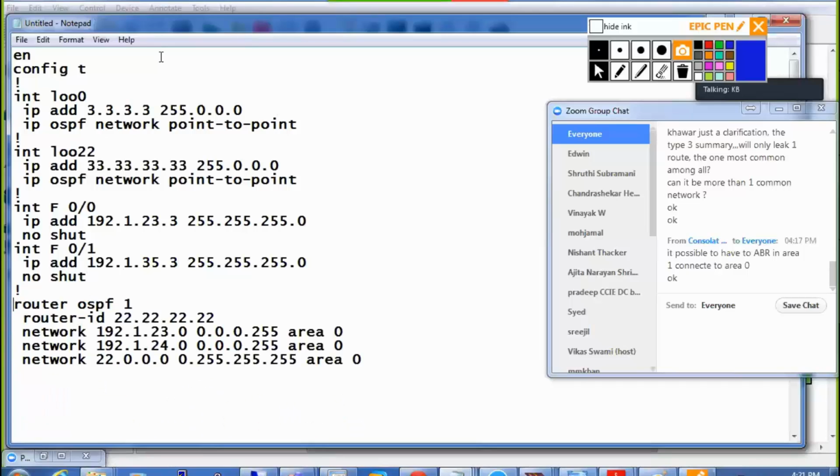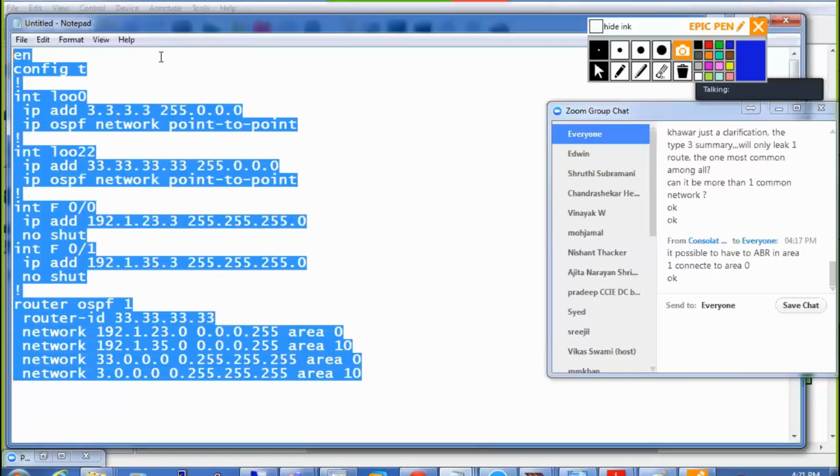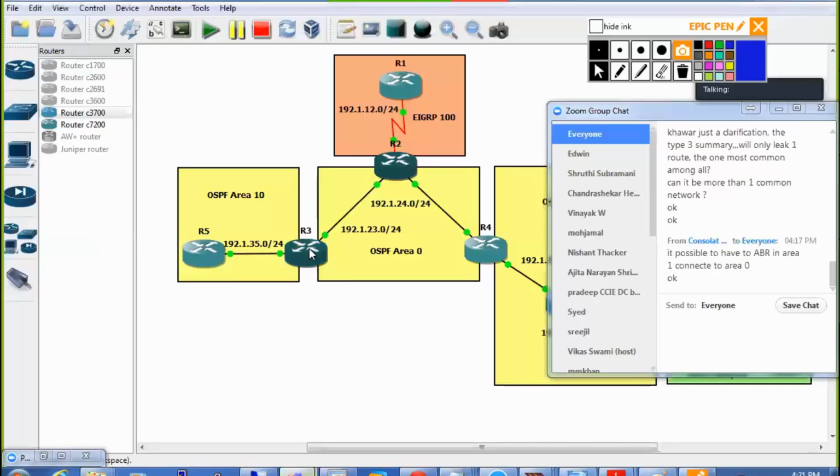I don't have EIGRP at all. 23 is in area 0. I have 35, which I will keep in area 10. I have 33. I'll keep it in area 0. And I have a 3 network, which I'm going to inject into here as 10. So that should finish my R3 router.